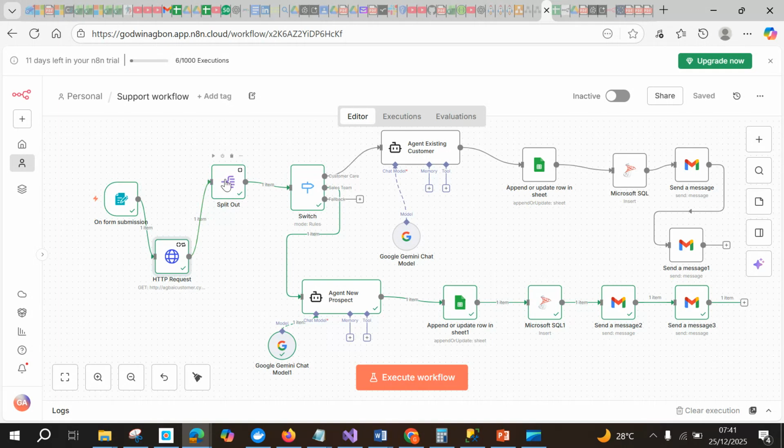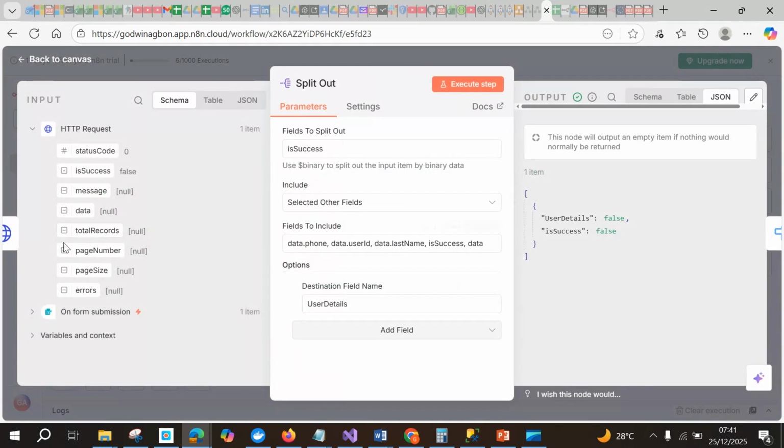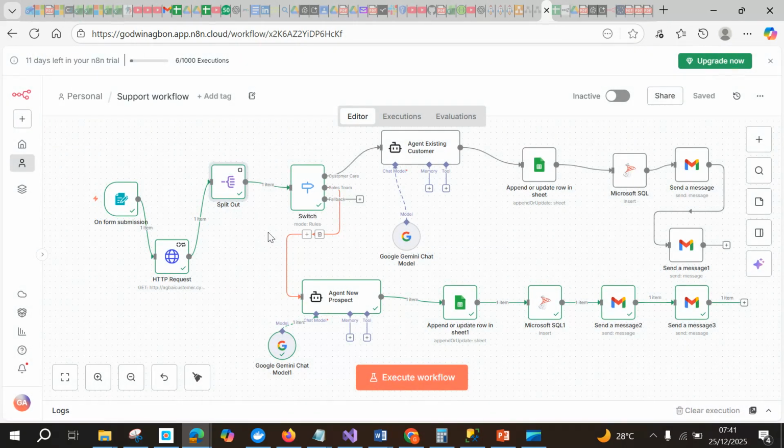So this split out is the tool that I used to get the values out of that endpoint that I just called. You can see the phone number, the data, the user ID, the name. I pick all of them from the output of that HTTPS call. Then I come to the switch where I now determine if it's an existing customer or a new client.